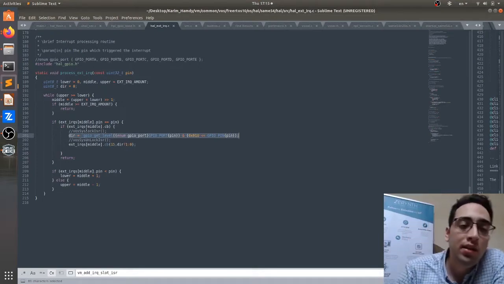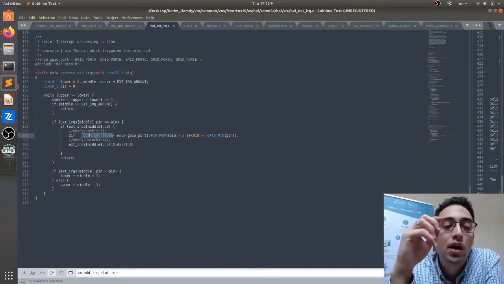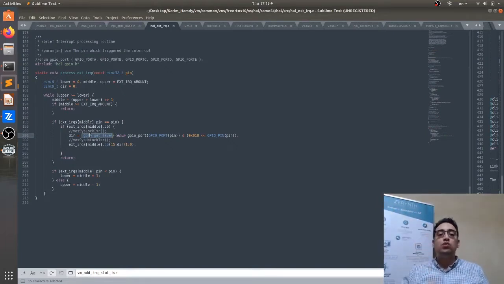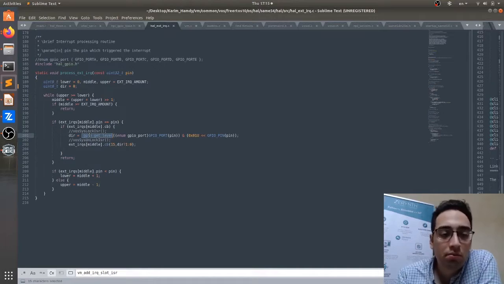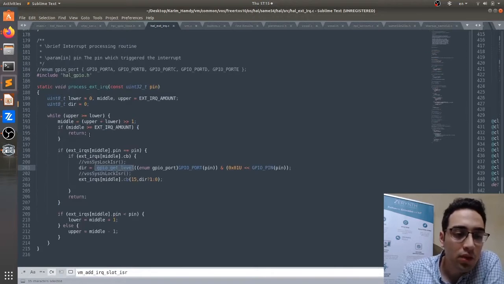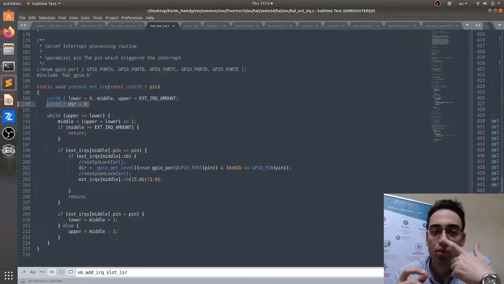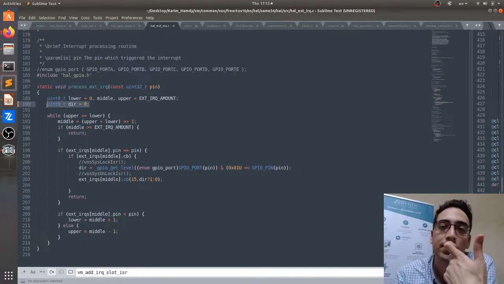So why does this function always return 0? The first thing that comes to my mind is to take this function and test it outside this code. When you do that, the function works with no problems. So there is a problem with using this function in this code. I'm going to show you the code and then we're going to see what the problem is. DIR, which is the direction, is an 8-bit character. So this is a variable that has a size of 8-bit, 1 byte.